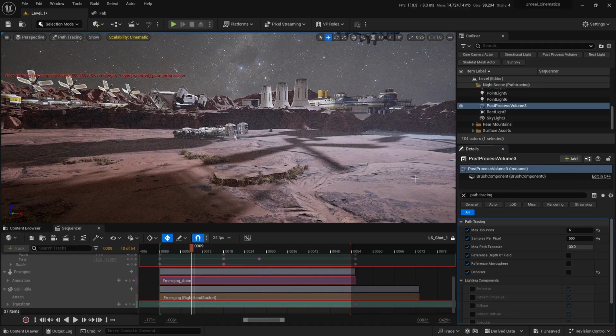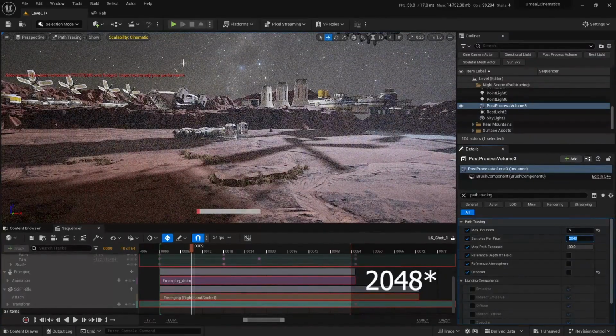Okay. For example, if I set this to 500, you can see that we have pretty little noise in here. But if you notice in these darker areas, we still have a lot of noise. So maybe let's increase this up to, I don't know, 1048, which is the default value. Let's see what happens at the default value. As you can see, we're not even halfway there, but our image looks a lot cleaner already. So this is what we get at the default value.